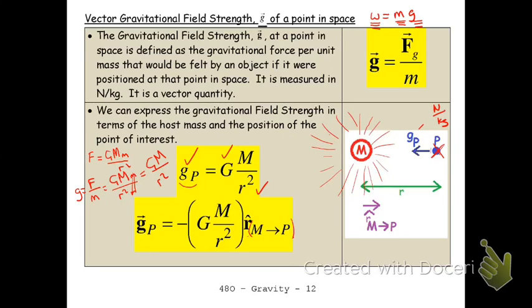Yeah, from here. You know the weight, W equals mg. You know the weight, you know the mass. Not the mass of the Earth, this is the little mass. So I do an experiment. I say, let's work out the gravitational field of the Earth at this point. And I go, well, this is 1 kilogram and it weighs 10 newtons. So that means that little g must be 10 newtons per kilogram.